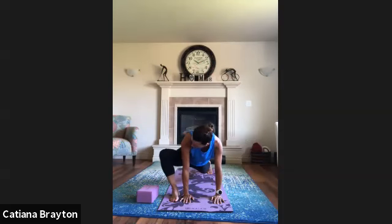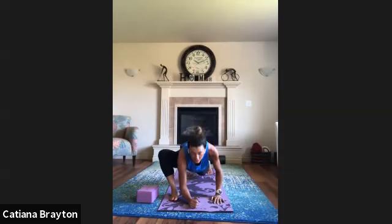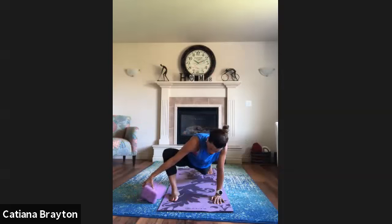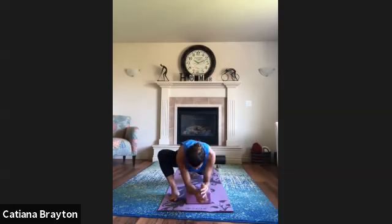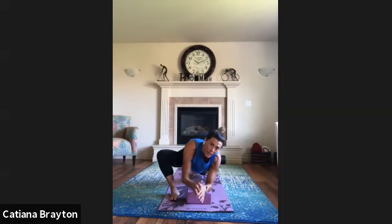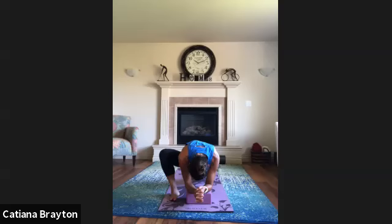Bring the right knee out. Bring your elbows down on the floor. This side I'm tighter, so I'm gonna go ahead and grab the yoga block and place my elbows. Really driving this knee to the side and your left hip down on the floor.